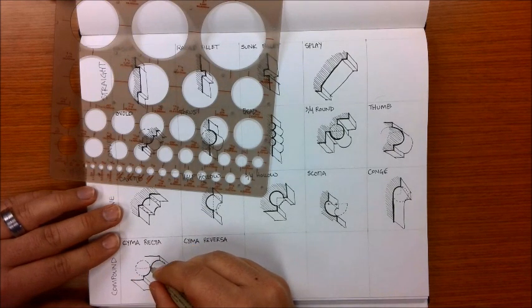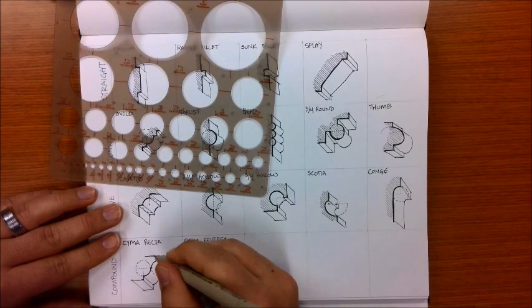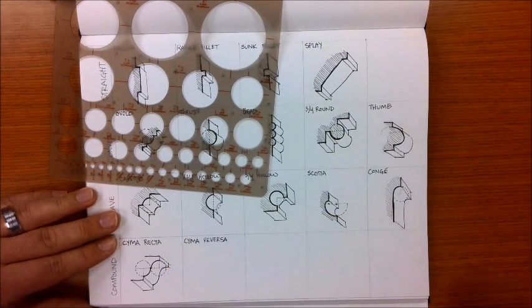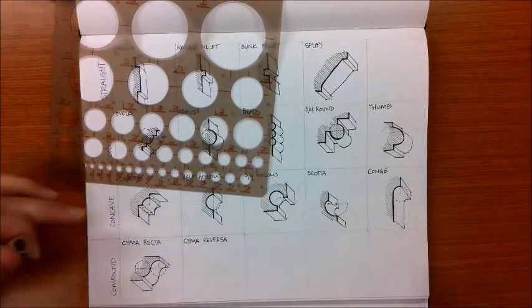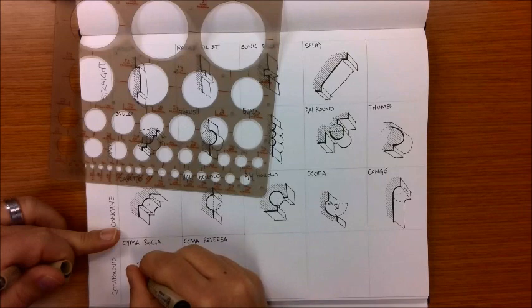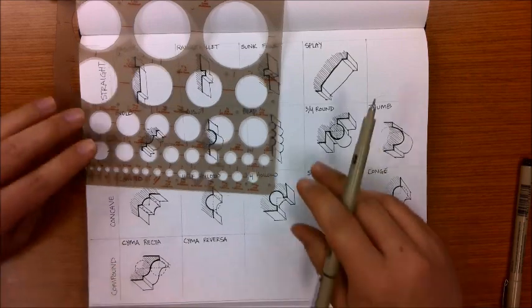But really, we only have a quarter round for the first circle and a quarter round for the second circle. That is our Sima recta. Add some diagonal lines to indicate what is being cut. And we'll thicken up that line so we can better see that profile. So Sima recta, think of it as 2 circles that are side by side horizontally to one another. And the Sima reversa is the opposite. It will be 2 circles that are vertically stacked on one another.